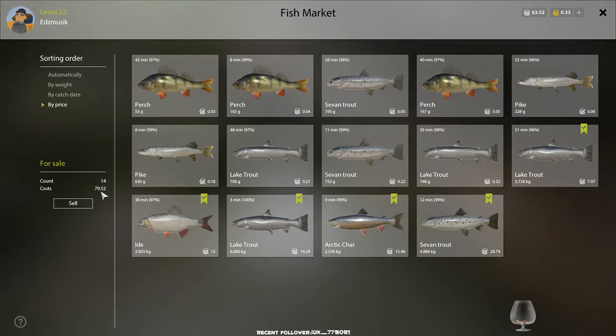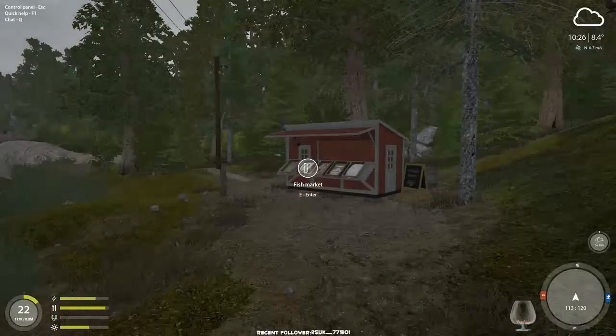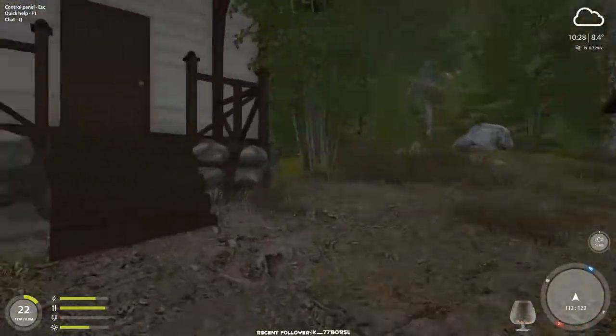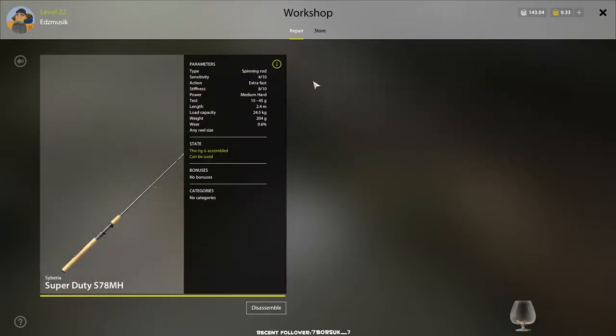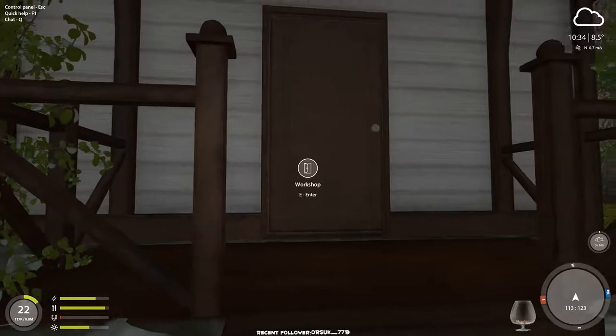79. I think that shop knows just how much to charge because it knows what I'm catching. I think that's how much I need to repair the friction brake or whatever. Okay. For some reason on the screen it lags my mouse. Okay, 143, now possibly that's all it needs to fix my reel. And as soon as I fix my reel, I need it again. Sorry. I'm going to take it back out.